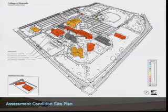And this is the result of our assessment of the campus, our physical assessment that we did with all of our engineers: structural engineer, mechanical, landscape architects, plumbing. Everybody did an assessment of the campus. And the assessment key is that the blue are buildings that are in the best condition. The yellow is sort of mid-range, and the red is in worse condition, and gray are buildings that weren't assessed. The gray buildings that weren't assessed on this campus are the portables, the Cougar Village here, and the portables here, as well as the existing A building, which is currently under construction.